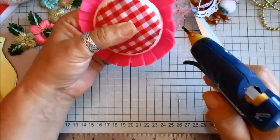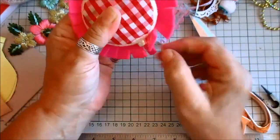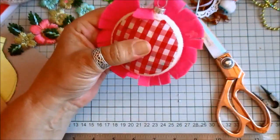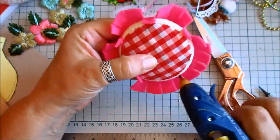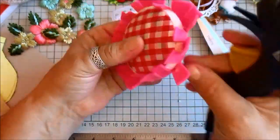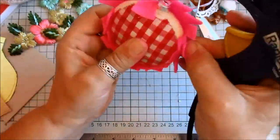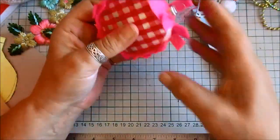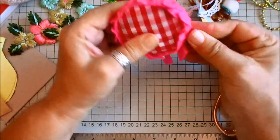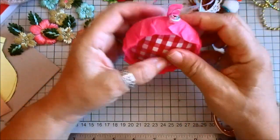So I think this is about ready. Let me start at the top. Let's see. I hope you can see because the light's dimming and I don't want to shut the blind yet. It's too early to shut the blind. Right, so.